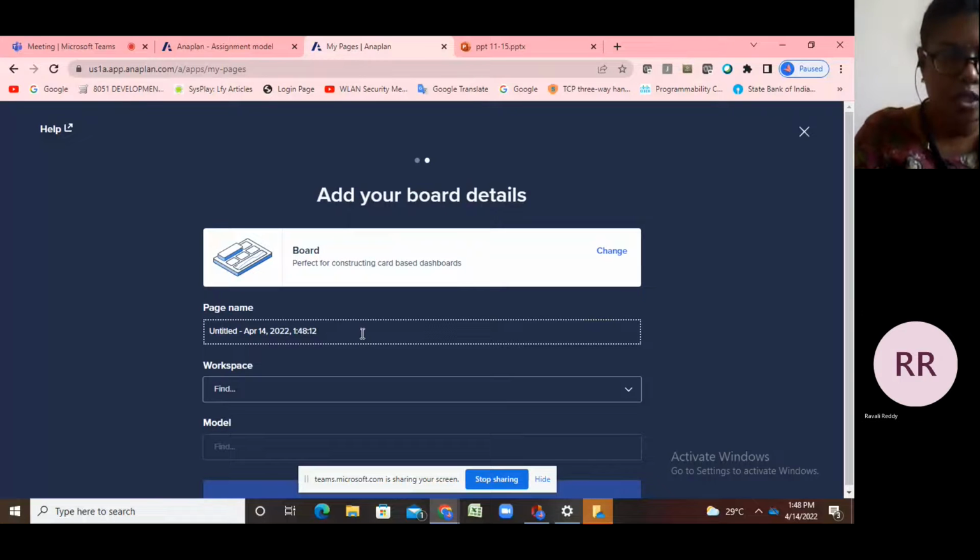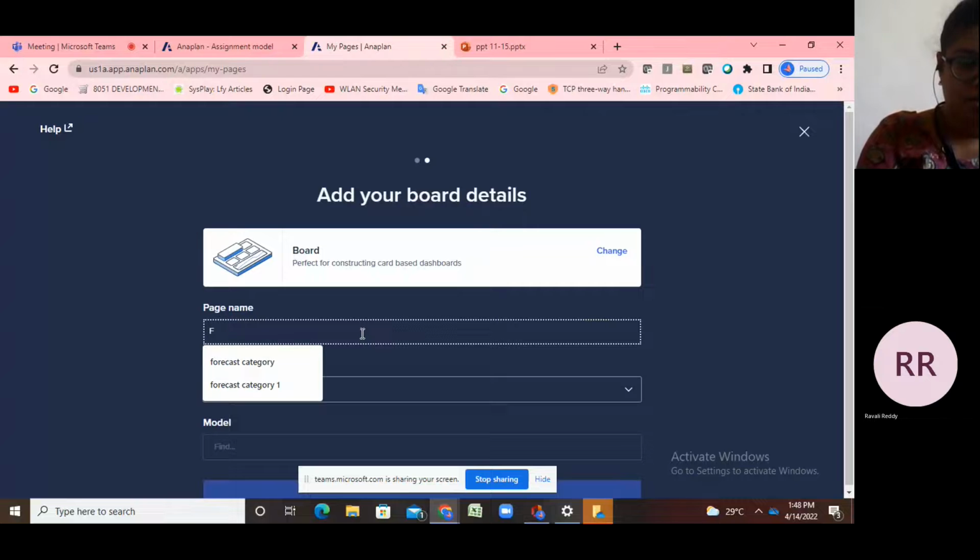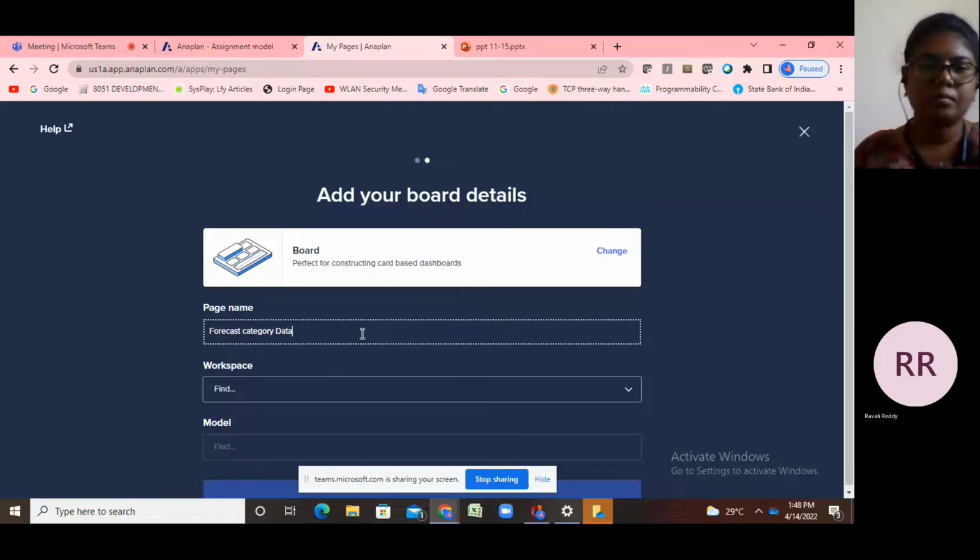I'm giving the page name. So for this I'm giving the page name as forecast category data.